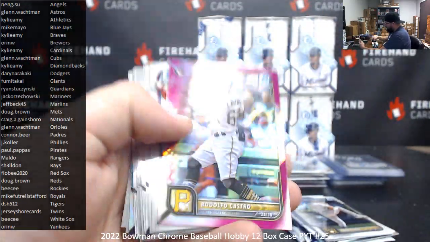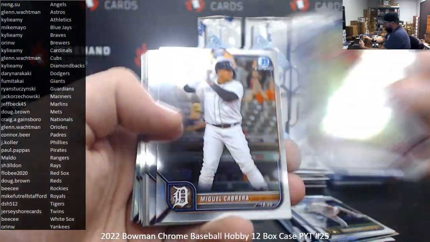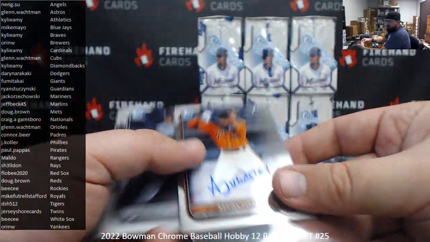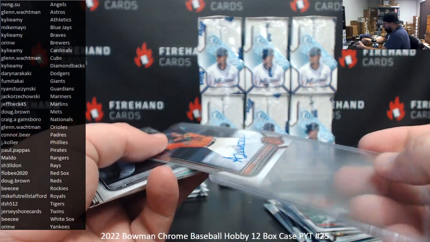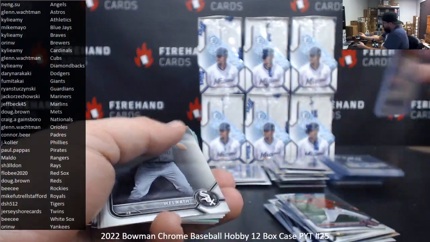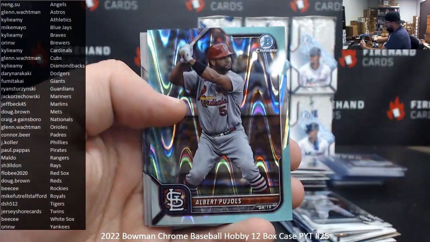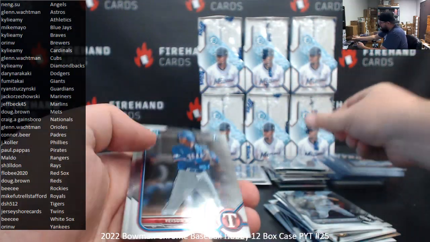Rodolfo Castro, Fuchsia to 299, Pirates. Adrian Sugastiato for the Giants, for Fumitaki. Albert Pujols, Aqua Ray Wave to 189, for Kyle Niemi and the Cardinals.